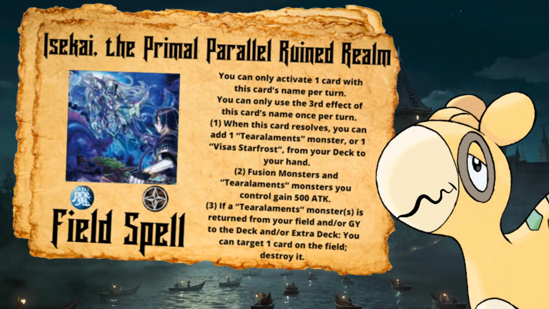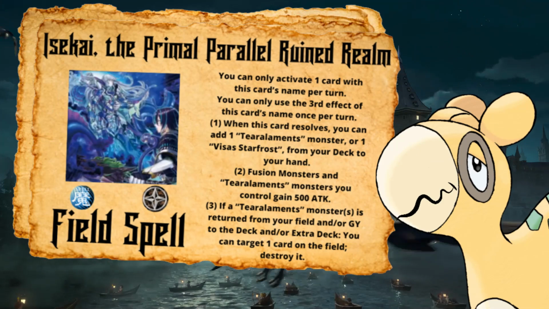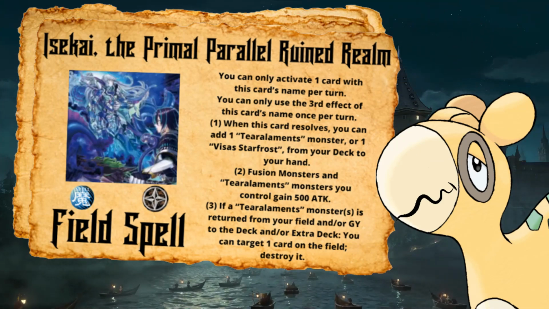Next up we have their field spell, Isekai the Primal Parallel Ruined Realm. Try saying that 3 times fast. It's a field spell with the following effect. You can only activate one card with this card's name once per turn. You can only activate the third effect of this card's name once per turn.